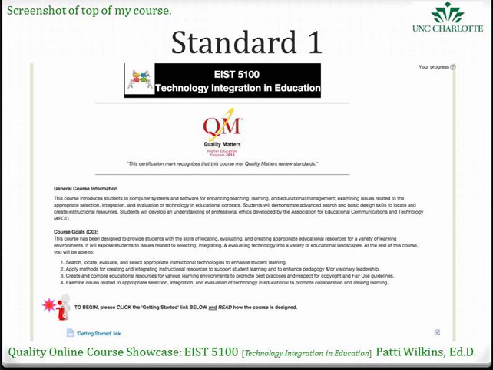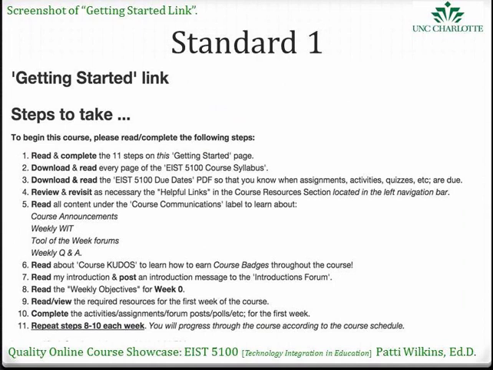And so this really helped a lot of students, and then when they actually click on that link, it takes them to this. This is what the Getting Started link looks like, and you can tell I'm still sick. Okay, so for Essential Standard 1.1, the instructions are made clear on how to get started and where to find the various course components. It's all right here.